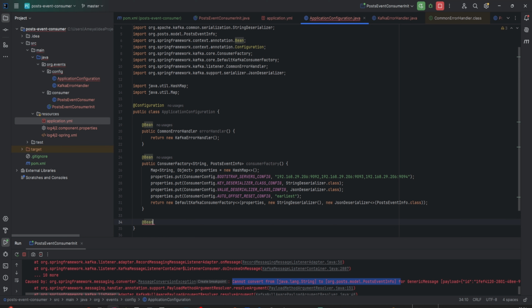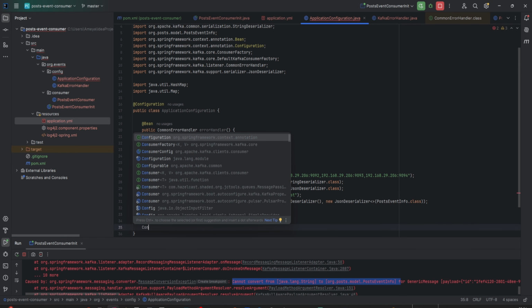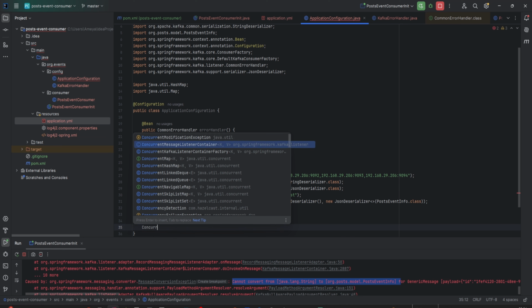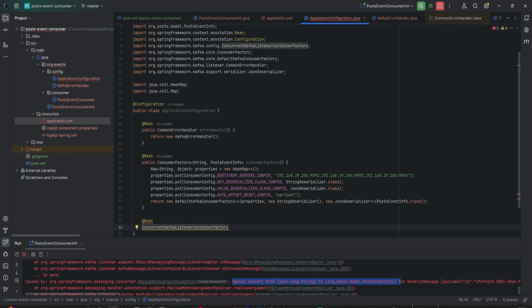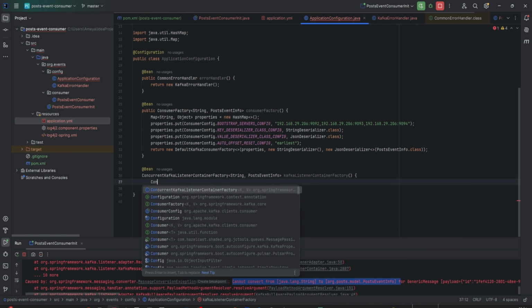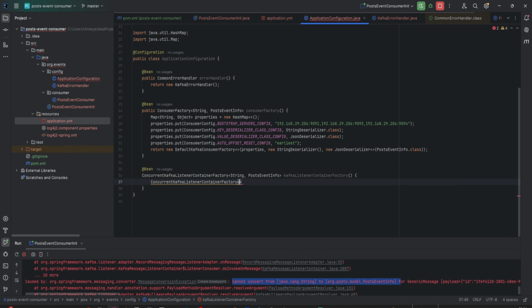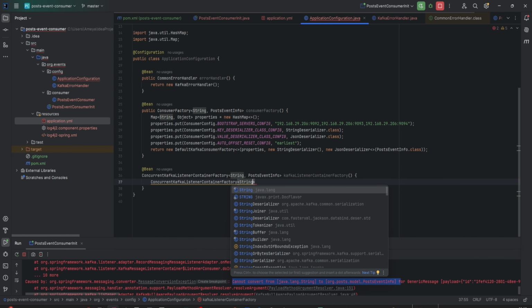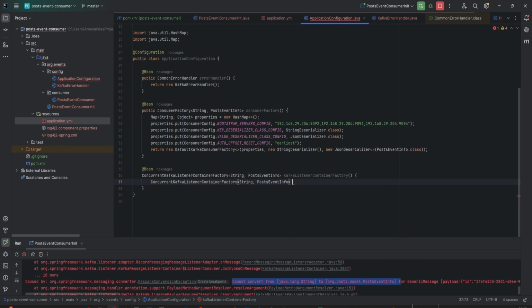So it'll be a ConcurrentKafkaListenerContainerFactory, which will be of type string and post event info.